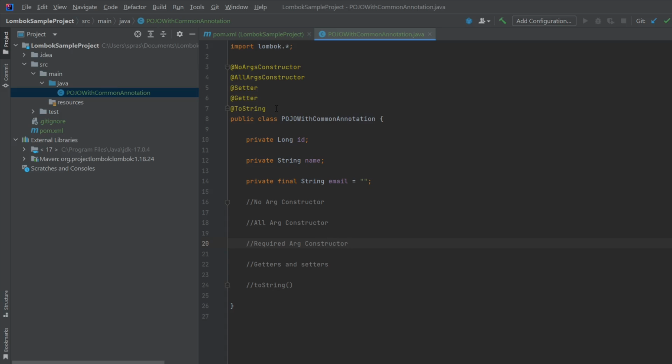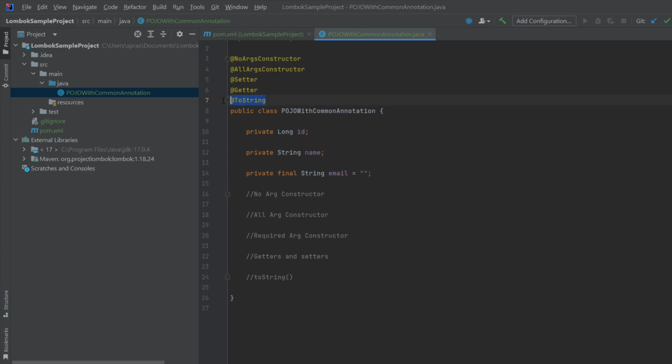And with toString method actually we can also exclude, like what we were doing with getters and setters, we can do that for toString also. So like I don't want this ID to be populated with my toString method, I just need to take care of these two. So what should we do in that case? So let's take a look at that.